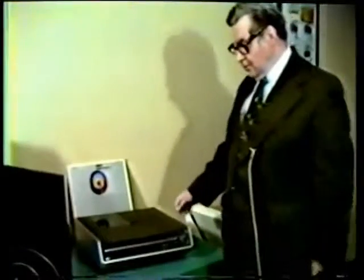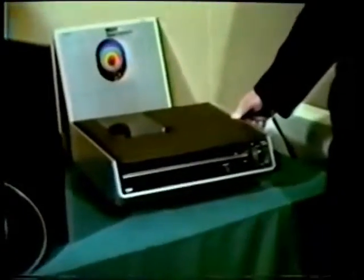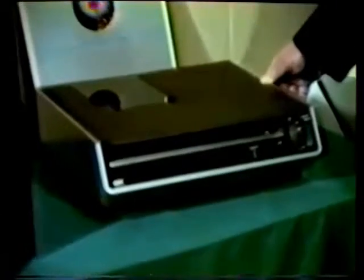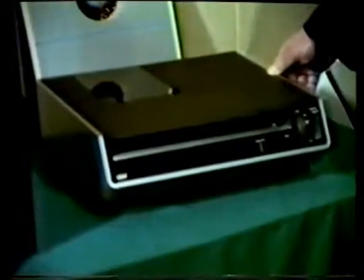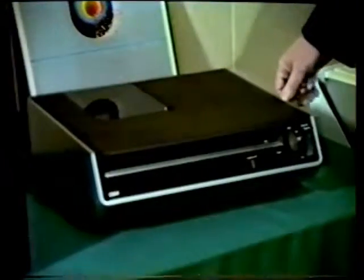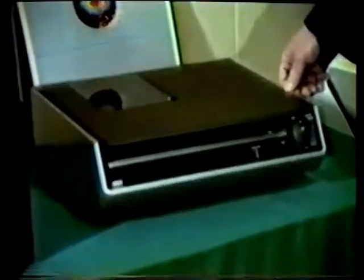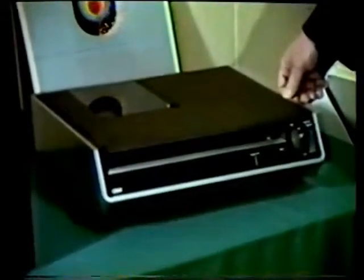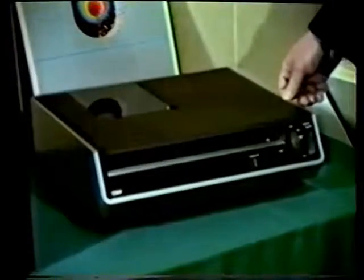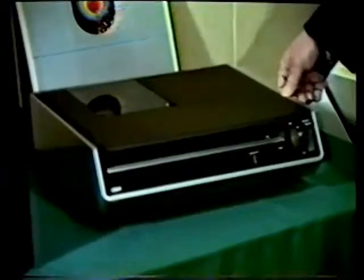Well, John, I think you can readily see that this player is about half the size of the older players that we've been using up until now. It is half the weight. As a matter of fact, this player weighs less than 20 pounds, and it consumes less than half the power that the older player does, somewhere under 25 watts altogether. Now, this is a styling model.